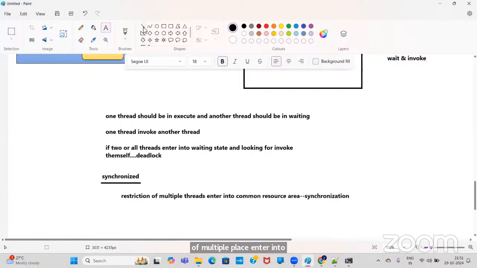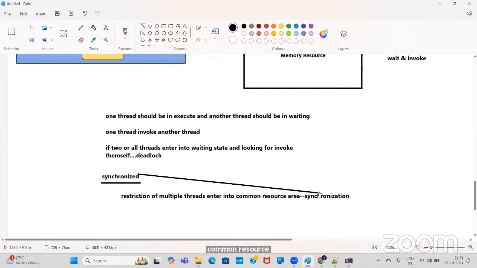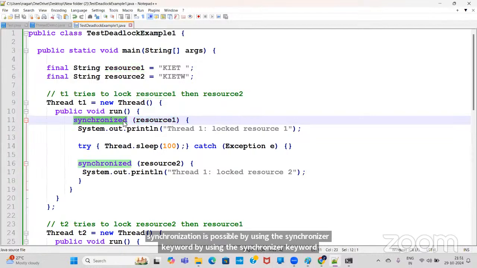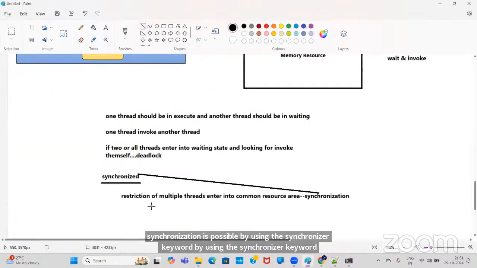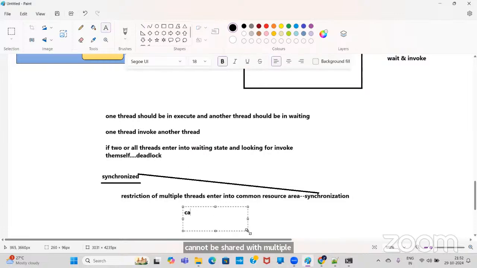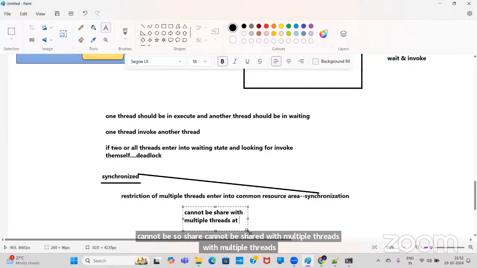This synchronization is possible by using the synchronized keyword. It means this resource cannot be shared with multiple threads at a time.